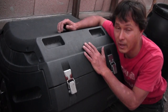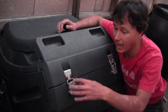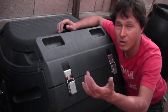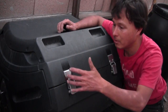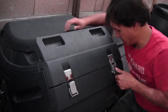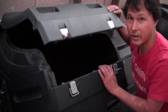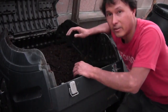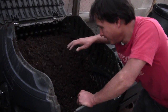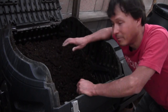This is my favorite Lifetime model, although I have also had problems with this, like the latch not aligning properly, the plastic busting out, and it leaked all over. I got it reassembled, and then I haven't had problems since then. So that's really good. We could unlatch these guys and show you guys. This is their largest single bin composter. I kind of like those dual bins, but this is a large single bin, and man, this stuff is quite warm. Still composting, breaking down, and definitely the heat of the summer helps that out.